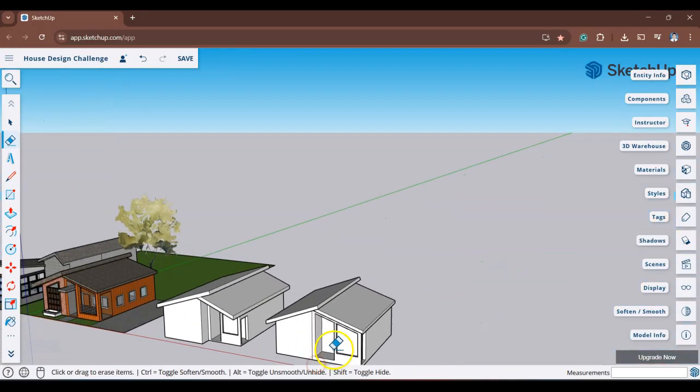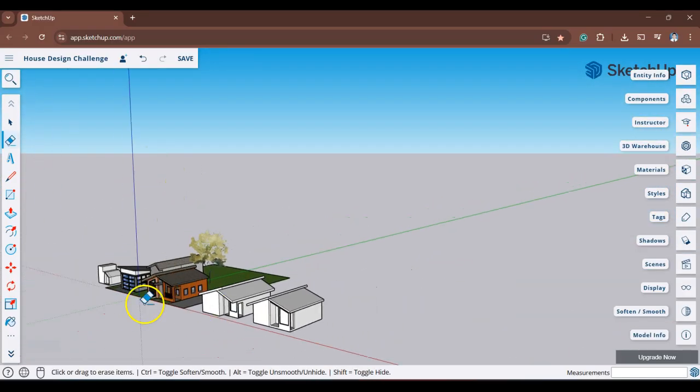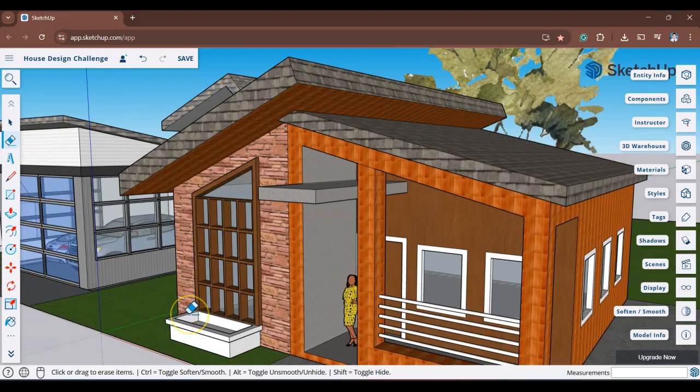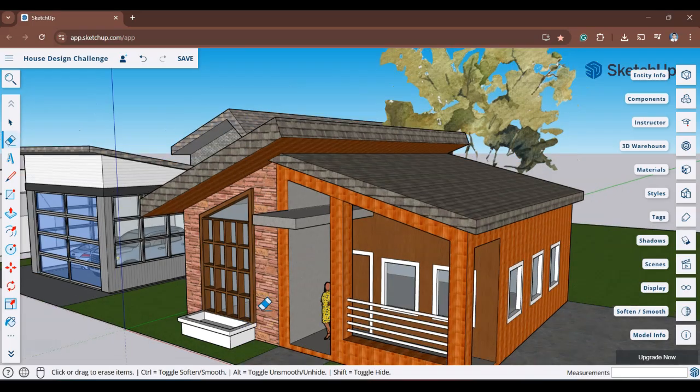Okay, now it's starting to look like a house. At this point, everything else should kind of come pretty easy for you, but let's just keep going. I know this video lesson is getting kind of long.